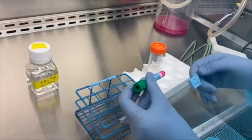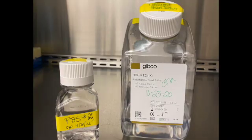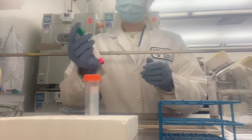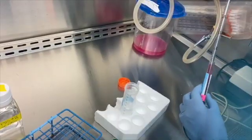Check your patient identifiers and put a matching label on a 50 ml tube containing a pre-aliquoted 20 milliliters of PBS that doesn't contain calcium or magnesium. Gently mix your sample by inverting the tube a couple of times, checking for clots. Transfer your sample to the 50 ml tube.